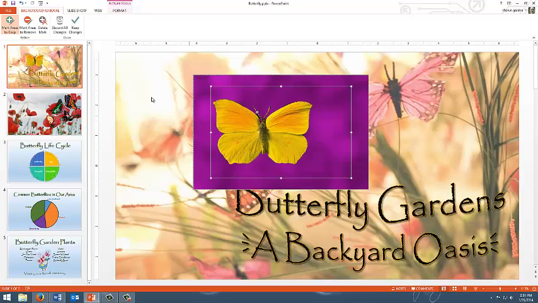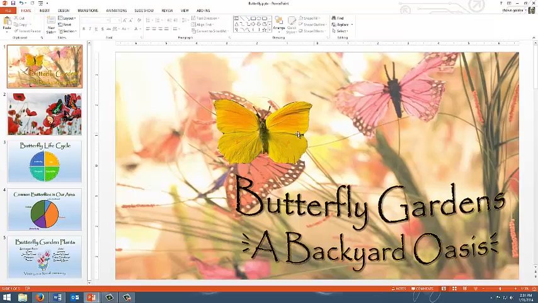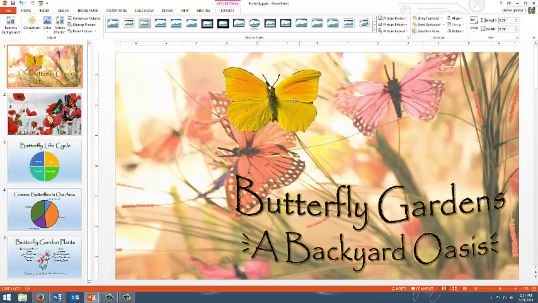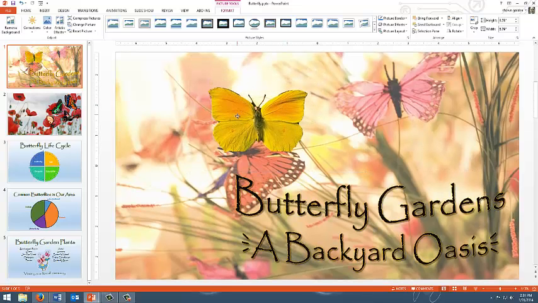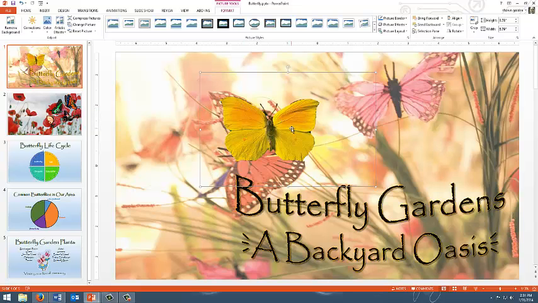You may want to zoom in with your zoom at the bottom to really clean that image up a little bit. This image actually does pretty well. And then when you're done, just click off of it and it removes the background. Now if you see around the edges there are some remnants of the background, so don't be afraid to take some time and clean that up.